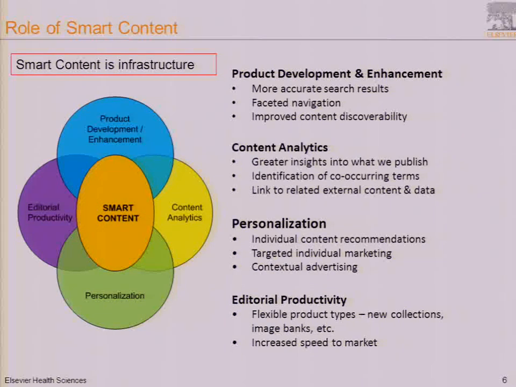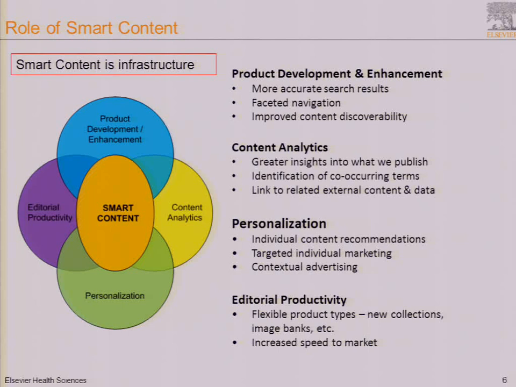So SmartContent is about basically understanding what we have, and then the products on top of it can take advantage of that and provide point of care information, more accurate search results, faceted navigation, and analytics. If you know what we have, then we're able to better identify what we can do with it.